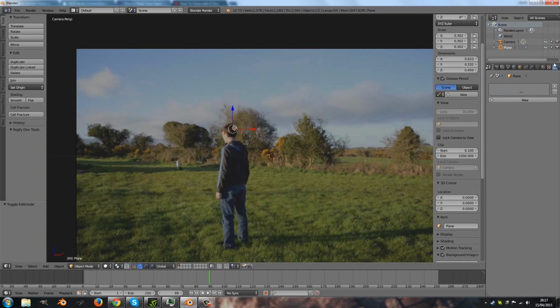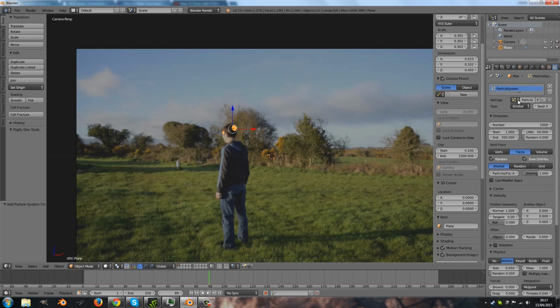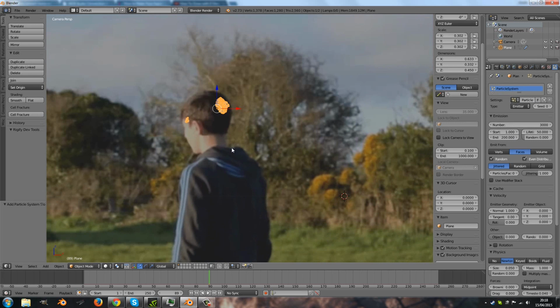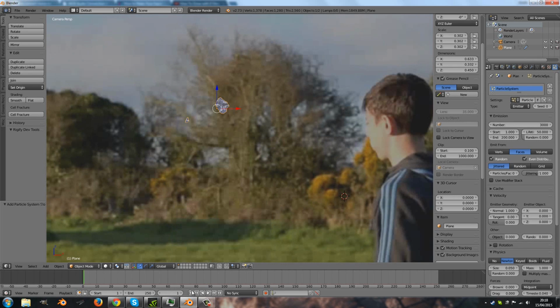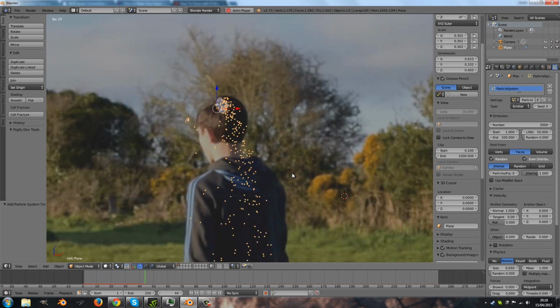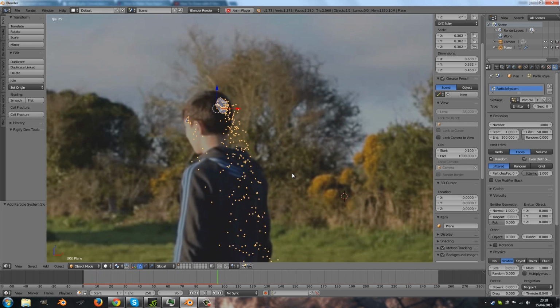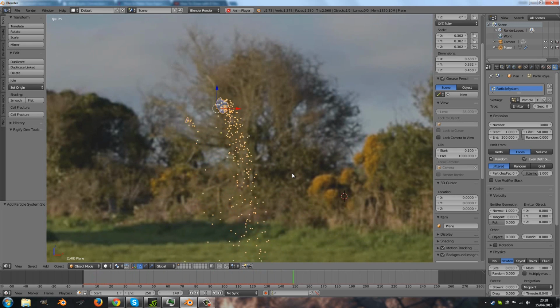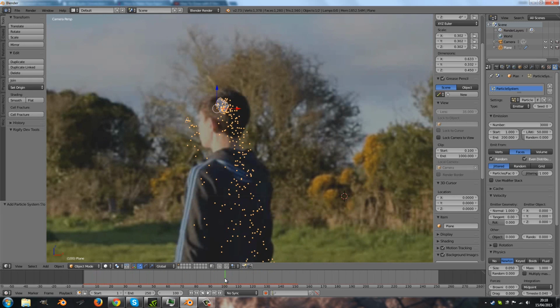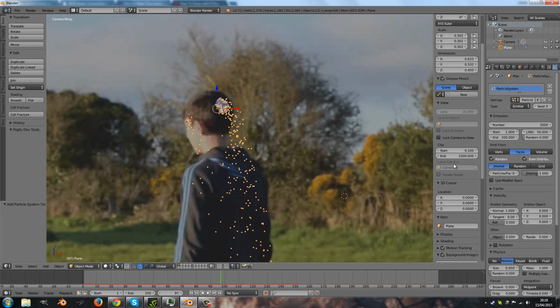So let's add the particles now. I'm going to create this particle system. I'm going to give it 3,000 particles to work with, though this can easily be bumped up, but 3,000 is fine for the moment. And now I have this. Yeah, that's not what we want at all.